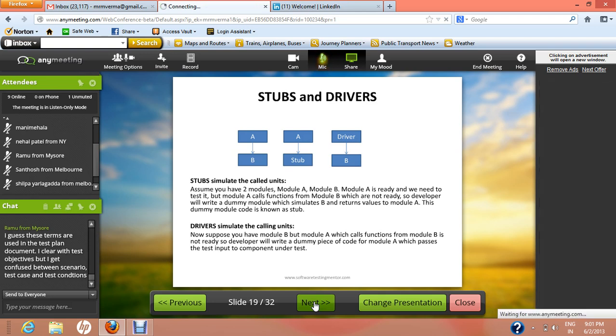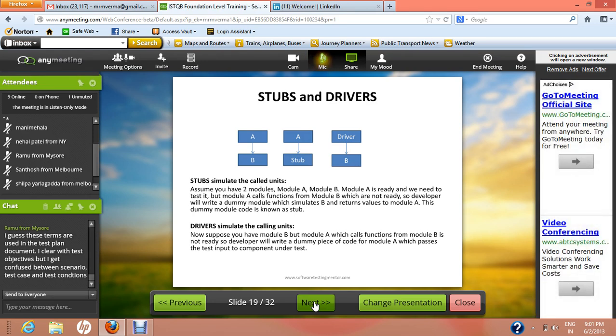In that case, you want to test module B because it has been developed completely, and the calling unit, module A, is not developed. So when you write a driver to test module B, in this case, all right.